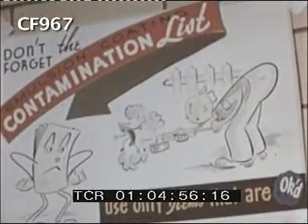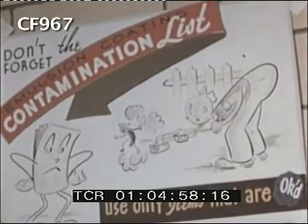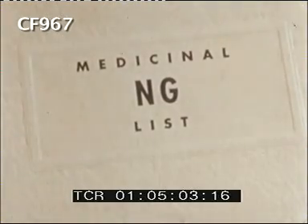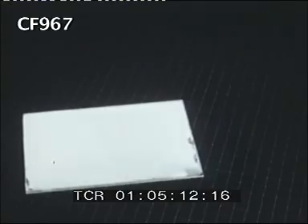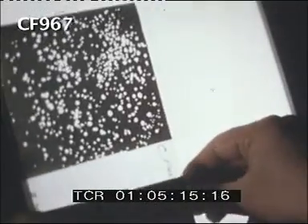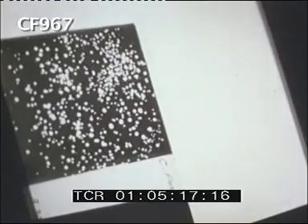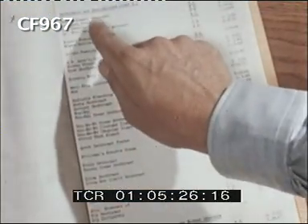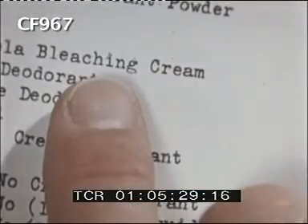The contamination list is an extra something that developed the hard way. A tiny amount of a common household item accidentally mixed with the liquid emulsion could ruin thousands of feet of film — in the early days it occasionally did. There's little danger of this happening to your film at home, film that is carefully wrapped and protected. But the coater who works with the liquid emulsion checks the list carefully and avoids using or having in his home any item that is NG — not good.